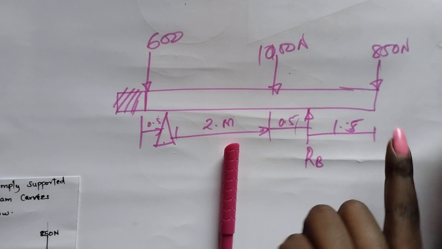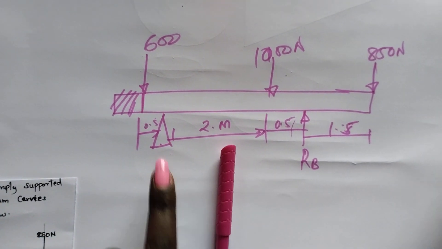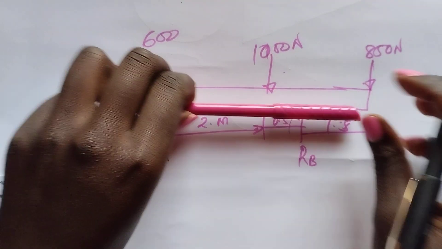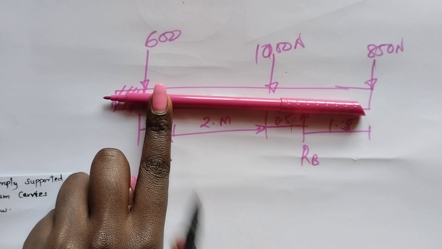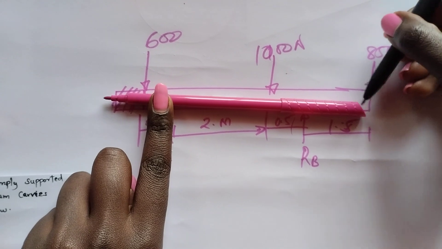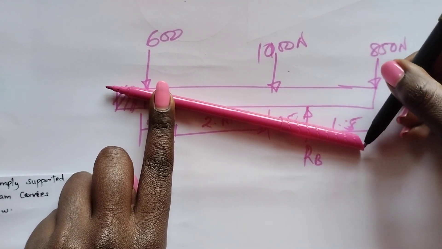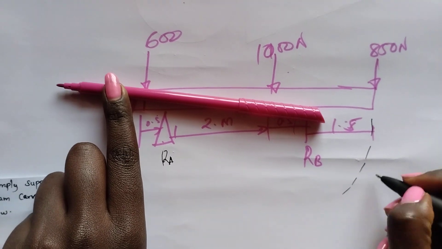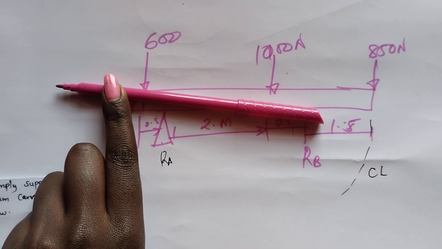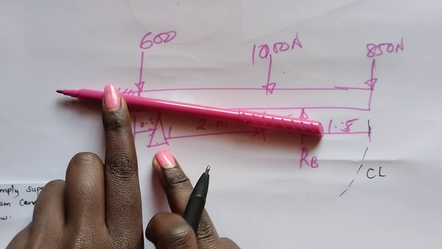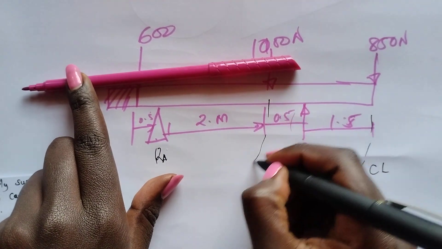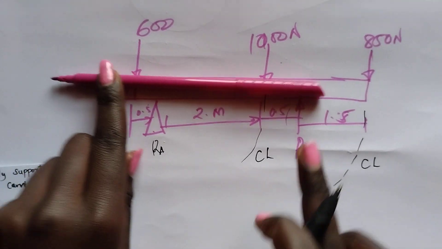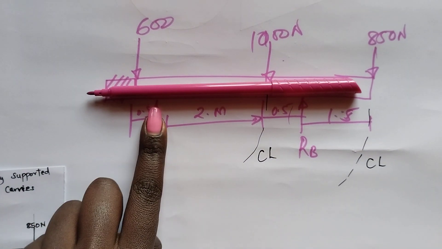Now, let's determine in the four forces which one will be going clockwise and which one will be going anticlockwise. The 800 newton force, if I'm placing this RA as my point of support, this force will tend to be going in that particular direction. So this one would go in clockwise direction. The same with the 1000 from my point of reaction, 1000 would as well be clockwise direction.